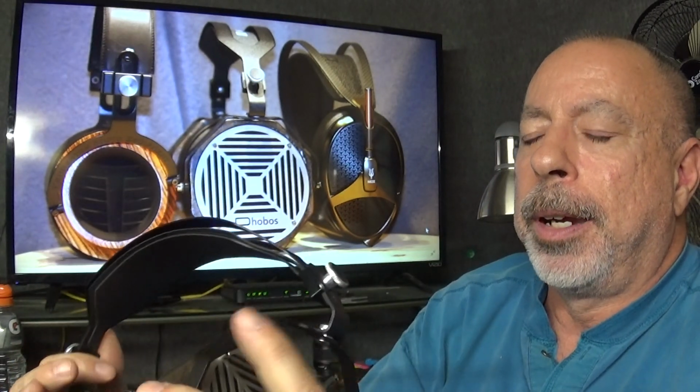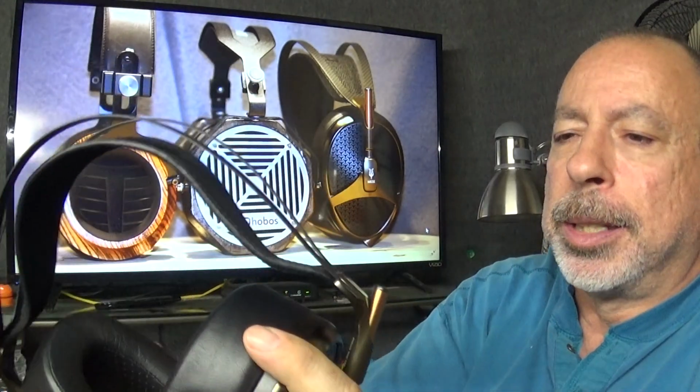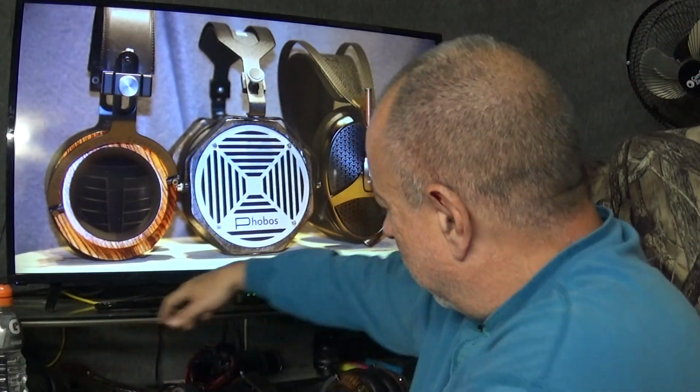I guess I skipped headbands altogether. Well, let me back up a little bit. We'll start here while I have it. The headband on this headphone, you've got your twist adjustments here that adjust your height. They swivel this way, the yokes, they swivel this way. Kind of a simple, basic design, but it works well. The headband on this is a carbon fiber headband, and it's got pretty decent clamping force, but not excessive. You've got your leather support inside, which is pretty comfortable.